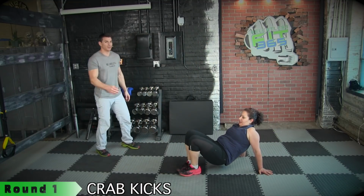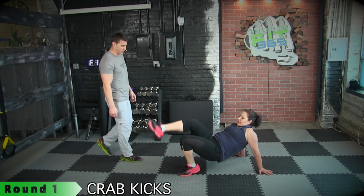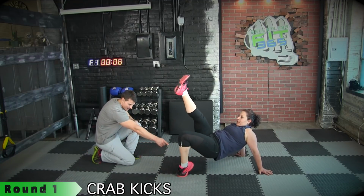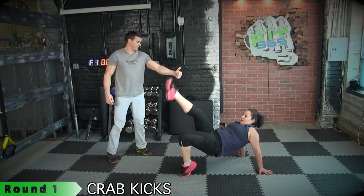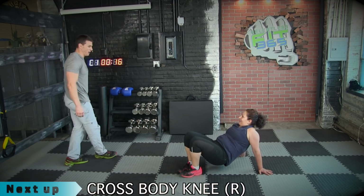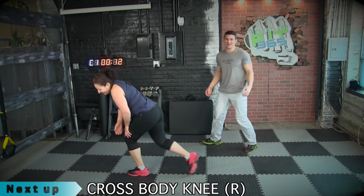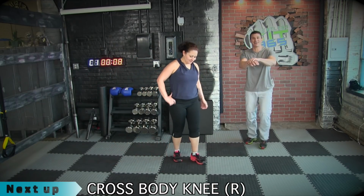And she's controlled. Now, we can do crab kicks fast, but in this particular case, we are not doing that. Controlled movements, building the calf muscles right there. Right up, core, as you lift your hips, her abs and her back, and we're hanging tough. That's time. I was going to give her a few more freebies. You're just going to have to get used to that. All right, we're going to cross body on the right.